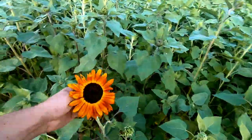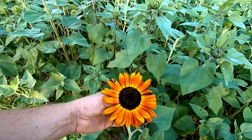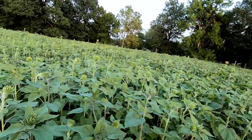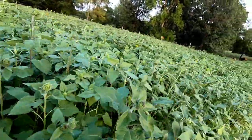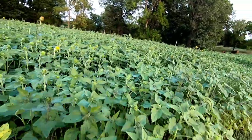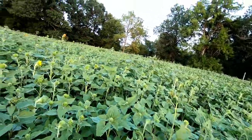I'm not sure how long sunflowers usually stay bloomed, but it's gonna be beautiful out here for sure. So here's another Autumn Beauty. Gorgeous. So hopefully in a couple more weeks, all these other ones will be blooming here pretty nice. Or by next weekend, they will have a beautiful time out here.